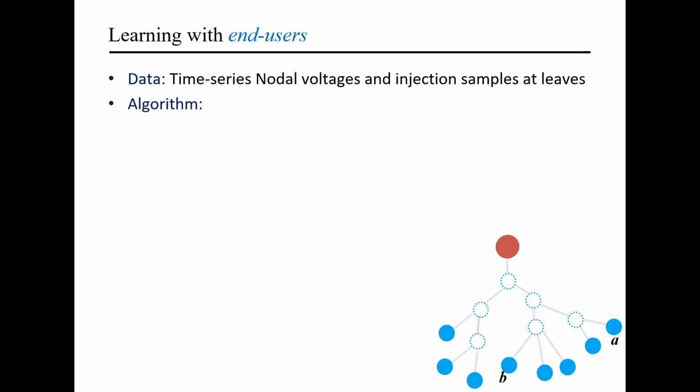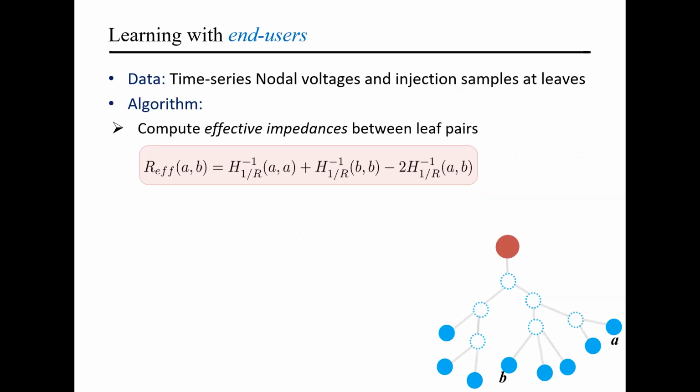So here we'll design the algorithm. And again, I'll say how it becomes physics or power flow informed, and then it results in a statistical machine learning algorithm. Now, let's say I could compute the effective impedance between observed nodes in the system. Okay? Now, effective impedance is a formula which is given according to the inverse of the weighted Laplacian of the distribution grid. But in reality, what it means is, if I took one unit of power at node A and removed it at node B and looked at the ensuing change in the potential or voltage in the system, how do they relate? So effective impedance indirectly means, if the entire rest of the system is effectively made into one impedance connecting node A and B, how does the voltage change across A and B relate to the injection change between A and B?